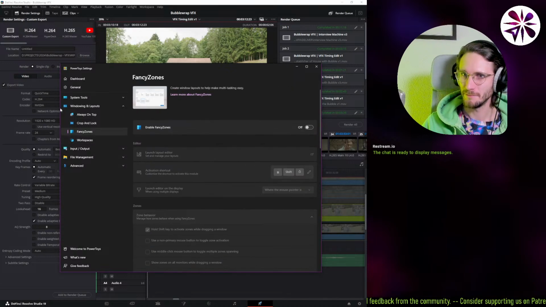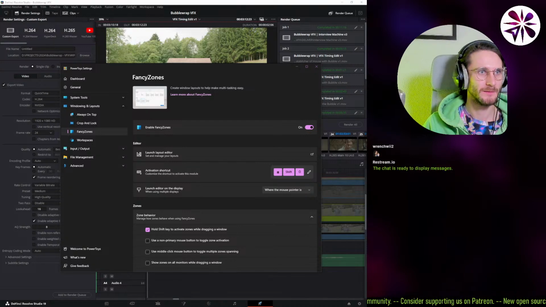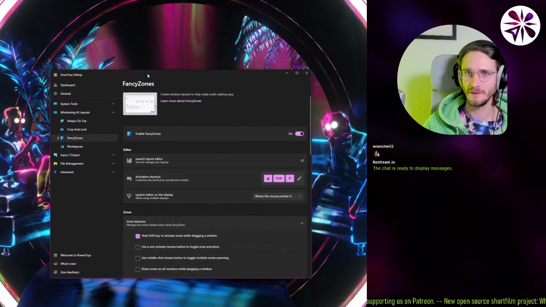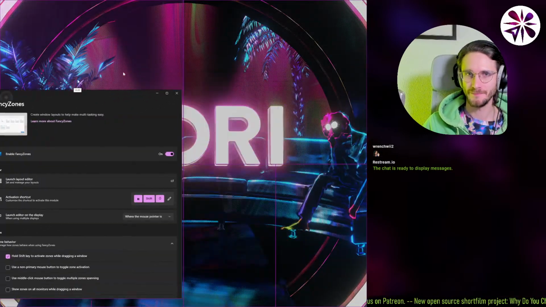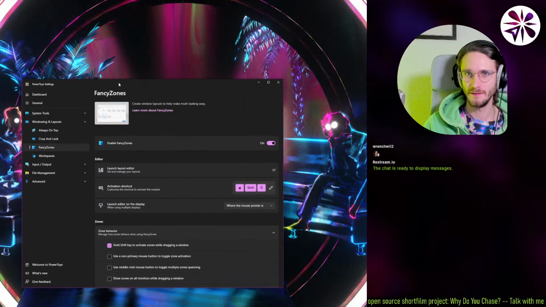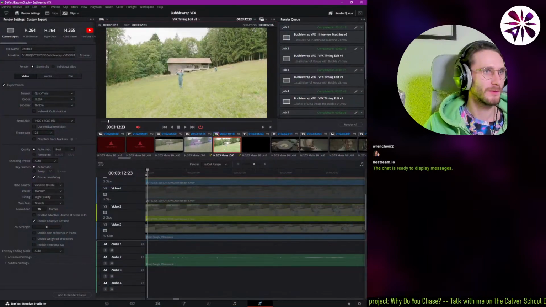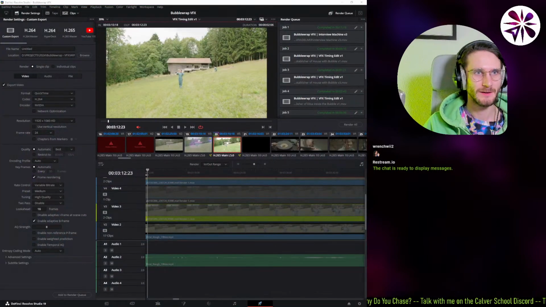I want to use FancyZones, but it doesn't seem to work. Okay, it's working with this window, but not with my chat window. I guess that's the problem. Okay, I guess I'm just going to do it manually.